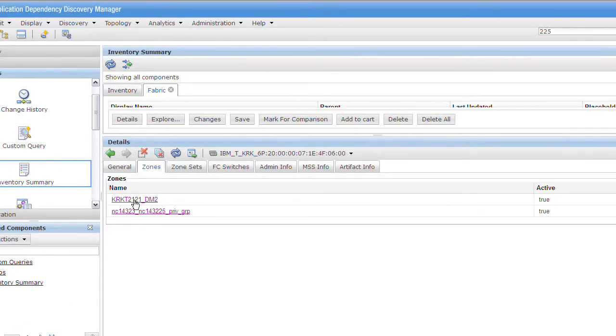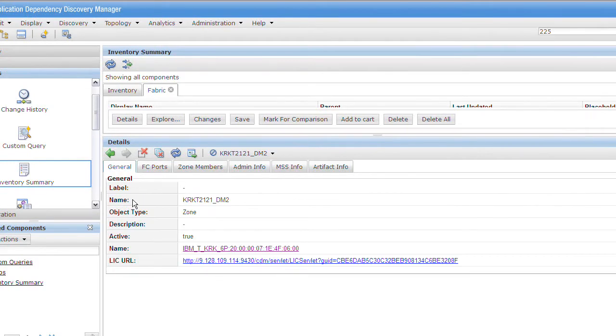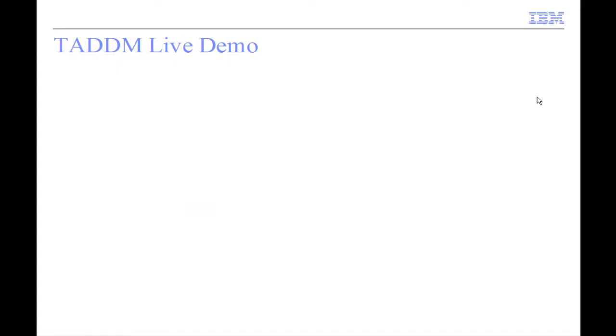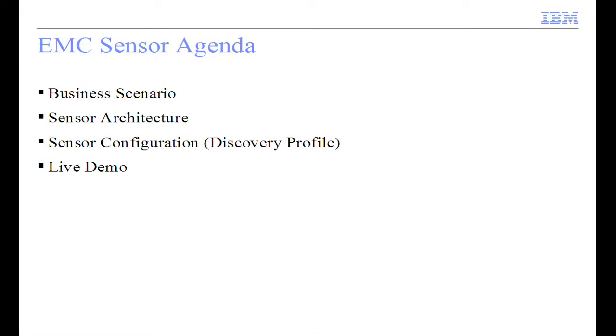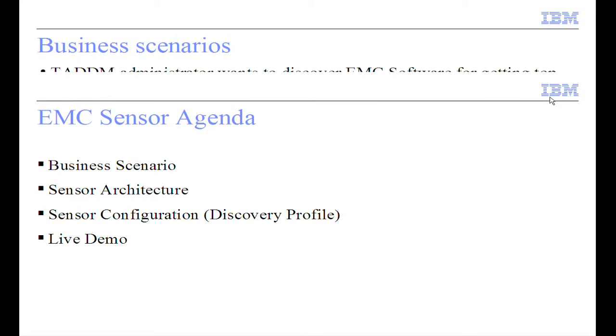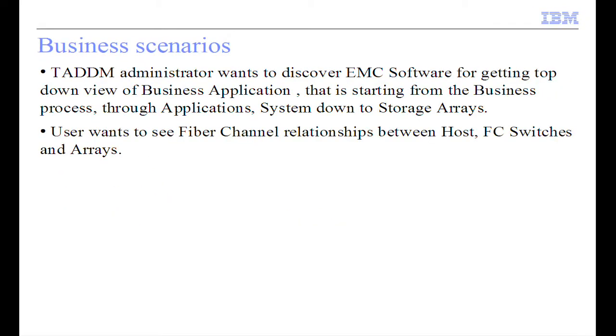I would like to move to the last point of our demo, which is the new sensor for EMC storage scope. The agenda is the following: business scenario, sensor architecture, sensor configuration, live demo. EMC is a common storage provider. The next TADDM version has a new sensor for EMC storage scope.